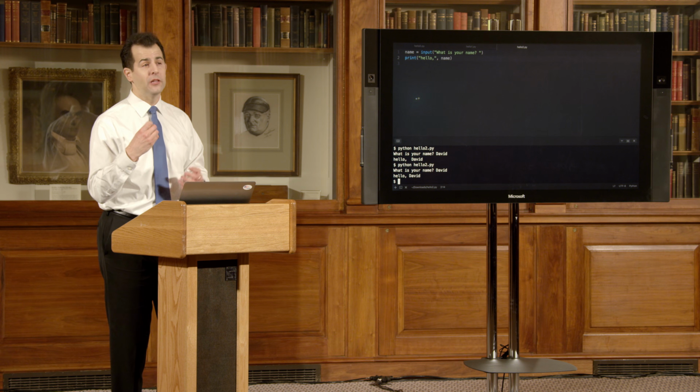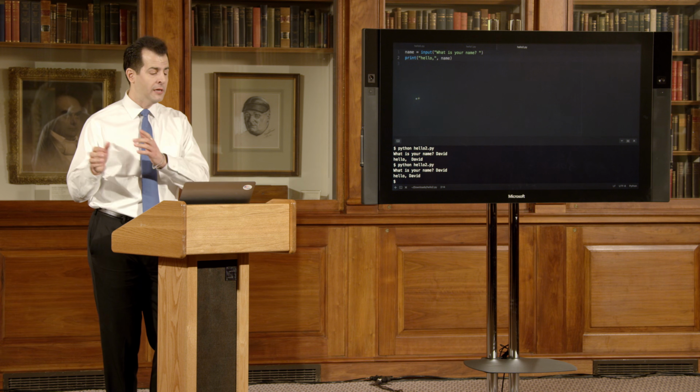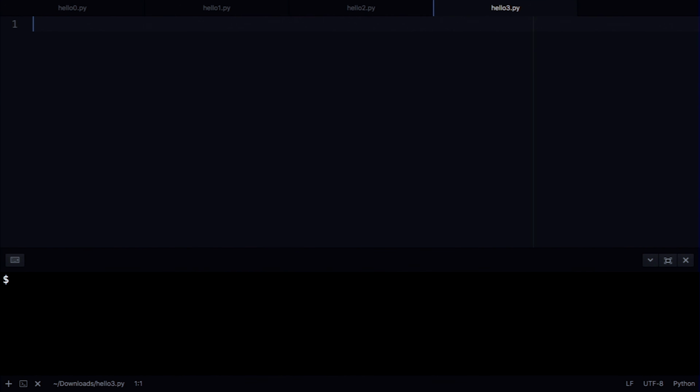Now, it turns out there's yet more ways that you can format information on the screen. And just so that we've seen one other way, allow me to create a fourth file called hello3.py. In hello3.py, I am going to start almost exactly the same, declaring a variable called name, assigning to it the return value of input, asking the user for their name, and then in my second line of code, I am again going to use print, starting with a parenthesis and a close parenthesis. In there, am I ultimately going to say hello, comma, something? And the something this time is literally going to be name, but not quite name on its own.